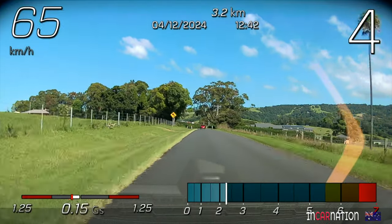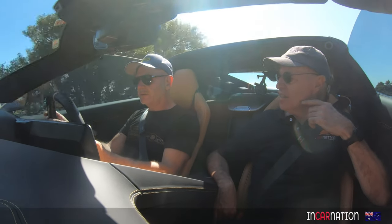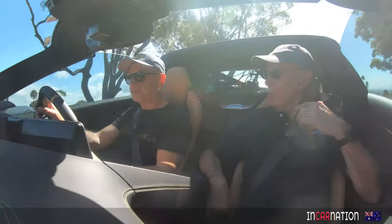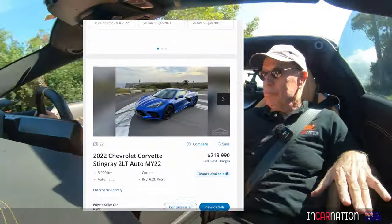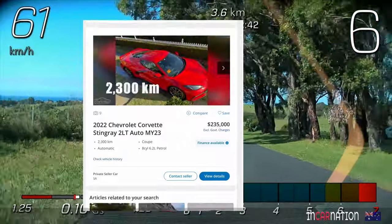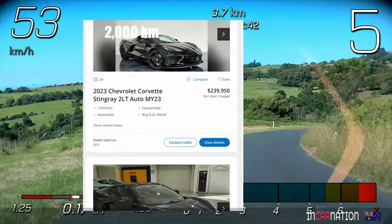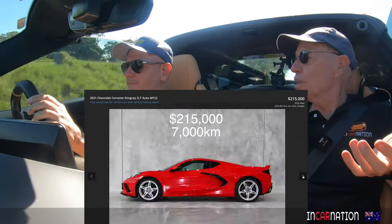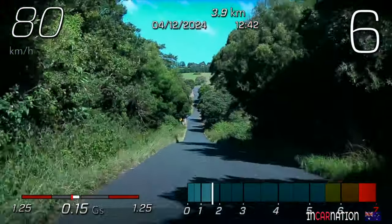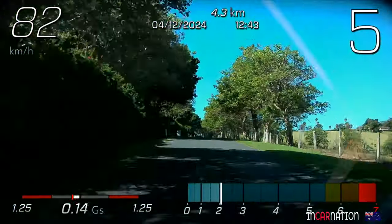Why don't we see more of them on the road? It's a weird thing — there's an awful lot for sale. I think I've seen one or two on the road in Australia. There are 57 of them for sale, and they must be just decorating garages all over the place because the average mileage on them is around 4,000 ks. I reckon people must have bought them in COVID times, because these came out in 2021 when prices were really elevated and these would have looked like quite a bargain — a 50% discount on an Audi R8 or a GT3 or an Aston Martin Vantage. But now prices have come back a bit. I can't explain why there are 57 of them for sale. Two-thirds of them are coupes like this.